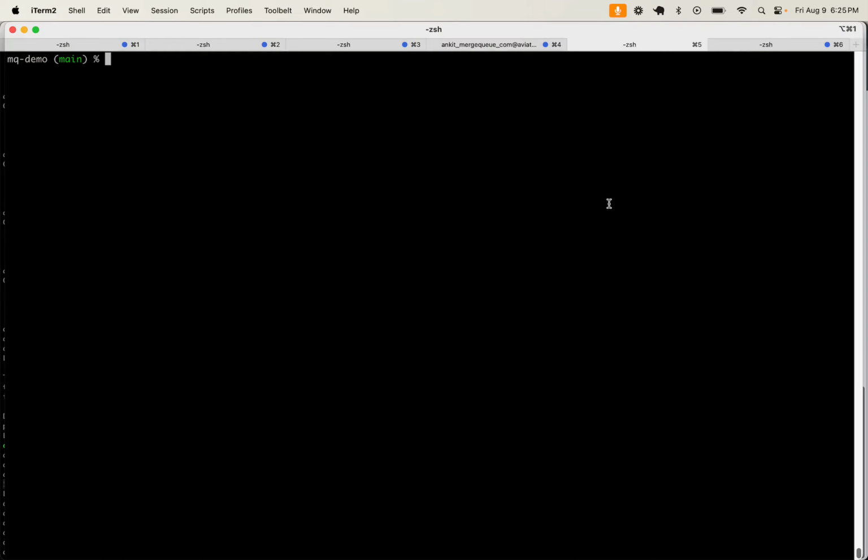Hi, in this demo, I'm going to show you how to use the AV command line to manage your stacked PRs. Stacked PRs are a great way to break down your large, complex changes into smaller changes that are easy to review. In this example, we can create two separate changes, one for backend, one for frontend, that are dependent on each other, so we'll stack them on top of each other.